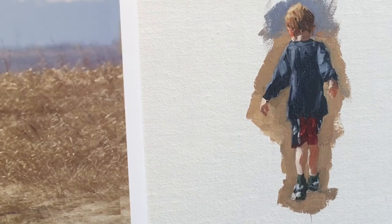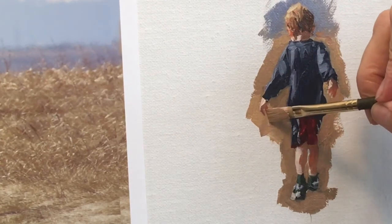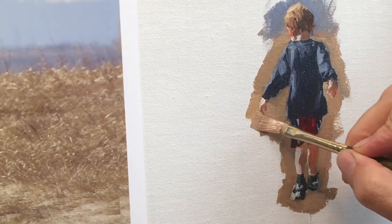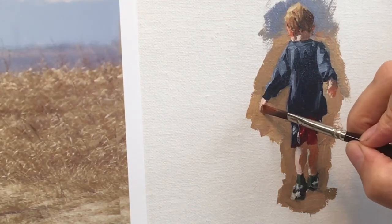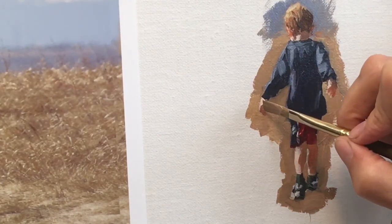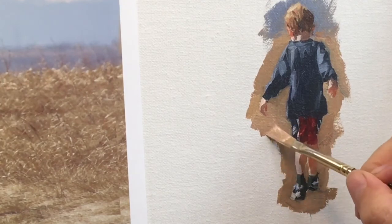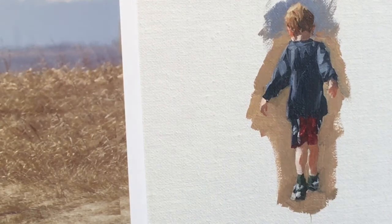So here we are at the end of the painting of the figure itself. This is most of the painting process time-wise. The background doesn't take a whole lot of time. Once I've got the bulk of the figure done, I can just put the background in rather quickly, but it's worth spending a little extra time on the hands, fingers, right here. Once I finish this last bit of refining here, I'll just show you the final painting. I'll add it to the end of the clip here.